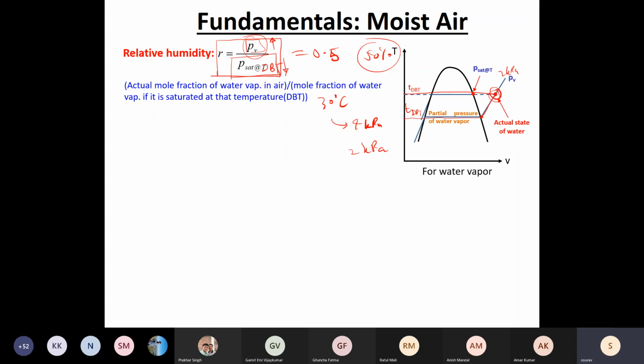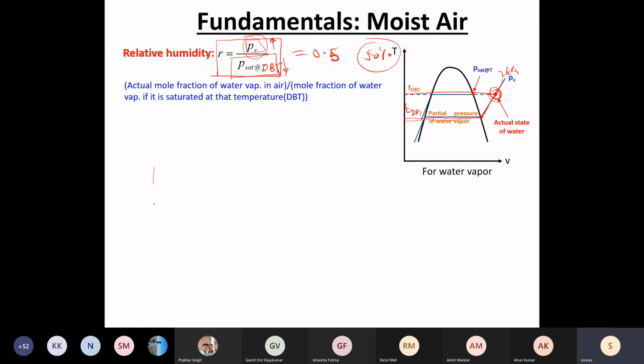So this is drawn on a T-v diagram for water. I have not even looked at the psychrometry chart. So even without the psychrometry chart, you can find the dew point temperature for the given condition of air. First, you plot the given condition of water vapor. You move along that same partial pressure line. Wherever it hits the saturated region, read that temperature. That is your dew point temperature. I don't need the psychrometry chart to get this value.